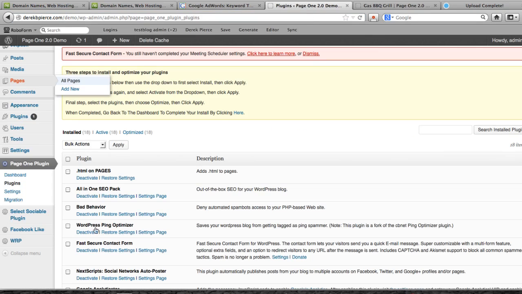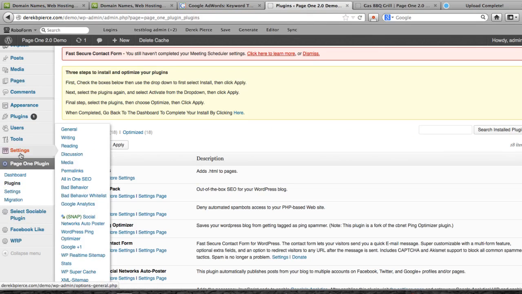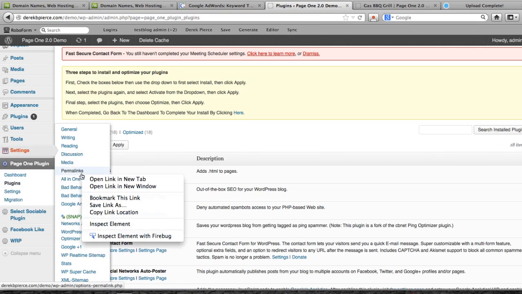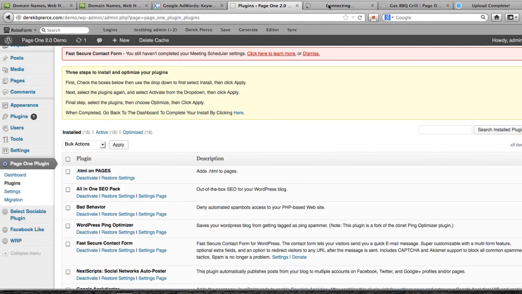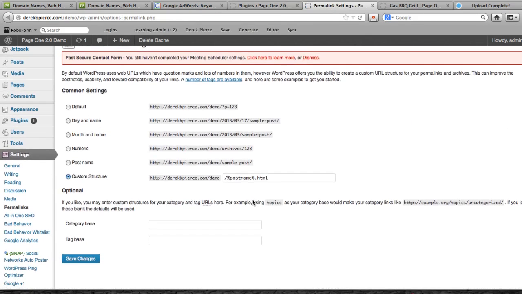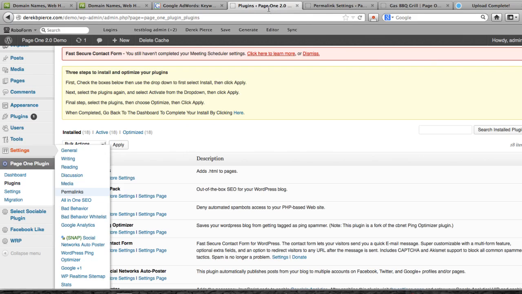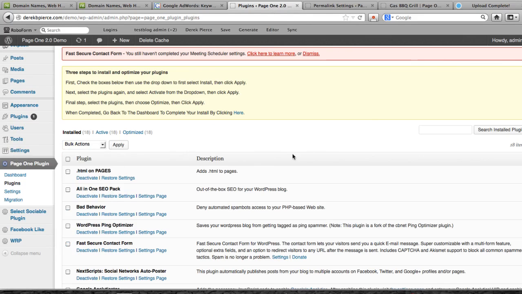Something else that we've done is in the permalink settings. Let me get there real quick, and I'm going to right click on there. You can see we have all the posts done in .html as well. The reason why is there was a study done years ago and found that .html had more authority than some of the other extensions. So that's the reason why this plugin is in there, and I've been using this for years and it's worked really well for me, and I know it can work for you as well. So that's the first plugin.